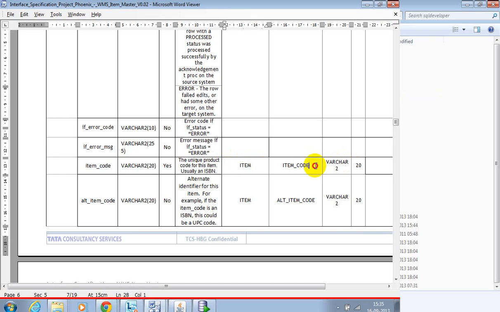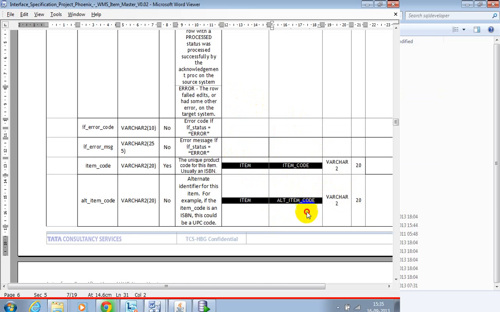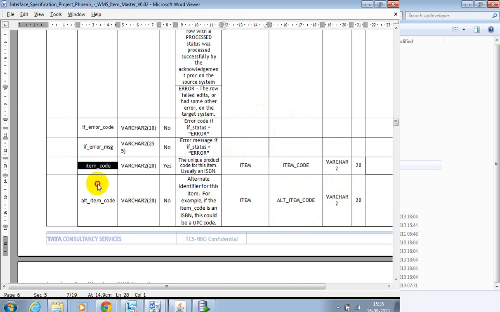But it's coming to staging now, right? Once you run the second job, yes, it's coming to staging, and this is the mapping. The item code information of this particular item table will be fetched and placed in the item code column of the staging table. This is the OTC, the base table, and this is staging.